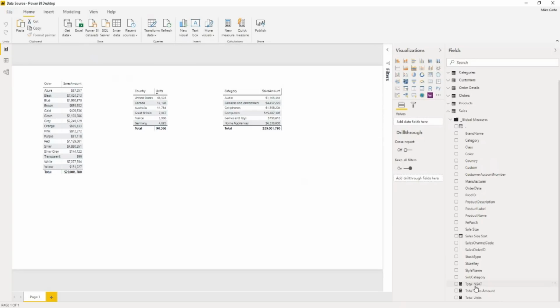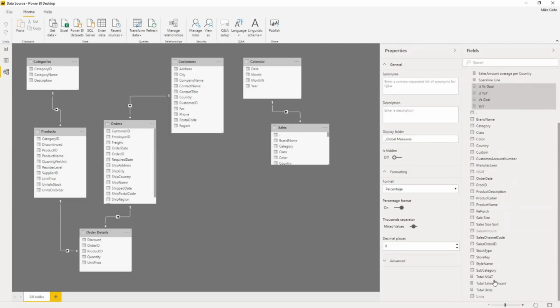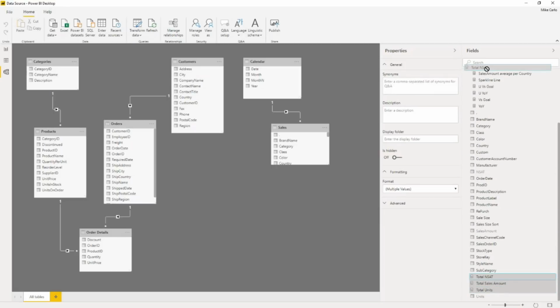And then finally, now that we've made these 3 new calculations, we will want to move them back into our global measures table. So clicking back over here on the model view, we're going to go down and we're going to grab our 3 values here and we will drag them up, hopefully. Come on. It's going to make it hard for me to drag all the way up there. Come on, scroll up, little guy.